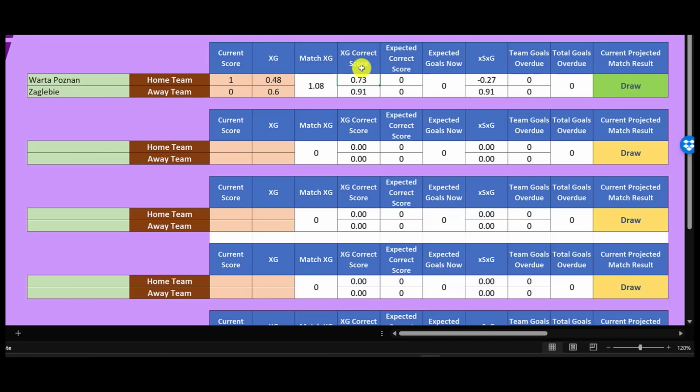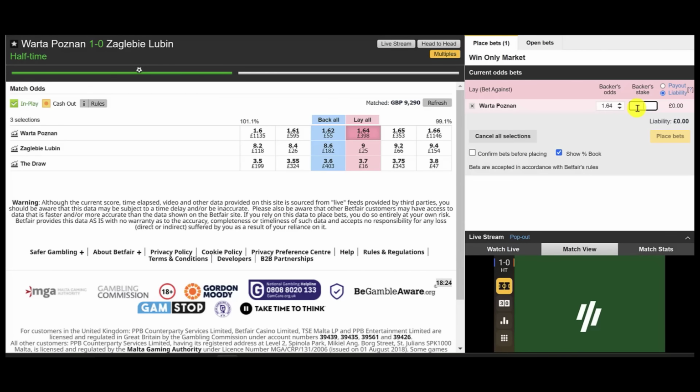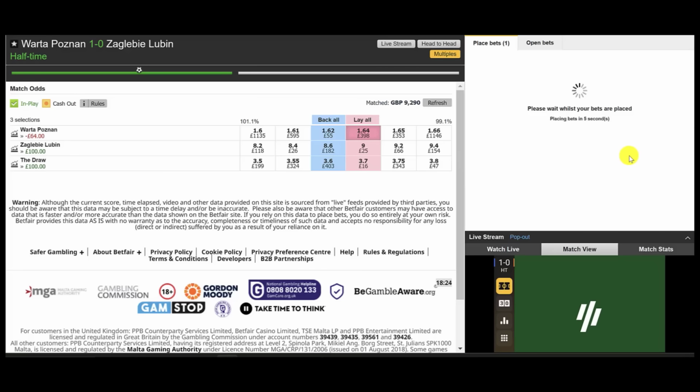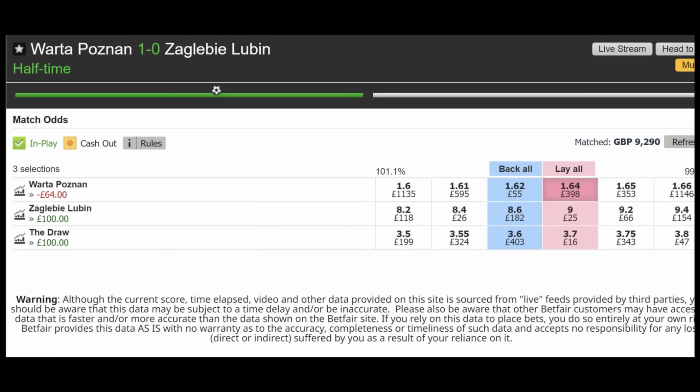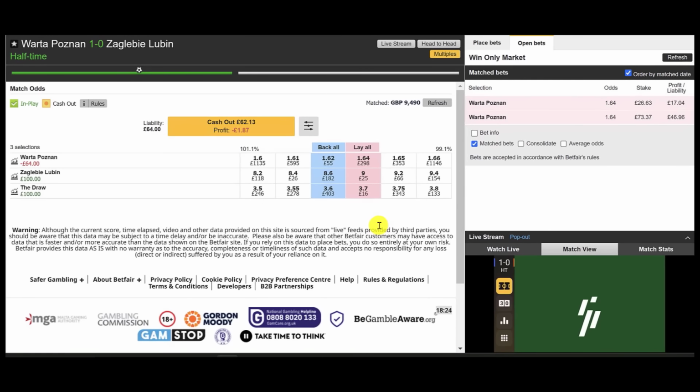We can also look closely at the XG correct score and see that the away team, they're currently at 0.91, very, very close to expecting a goal in favour of that away team. Okay, so another 9% will be expecting a goal for them. So we can get involved now, laying this home team, Warta Poznań, if that's how you pronounce it anyway. And we're going to lay them here at 1.64, okay? And then we're just going to see how it goes.